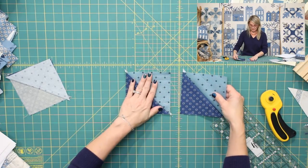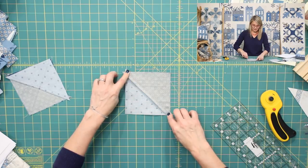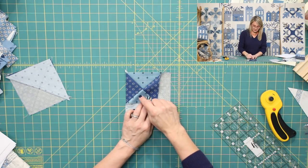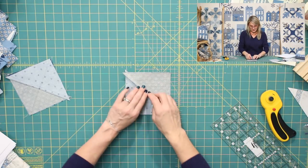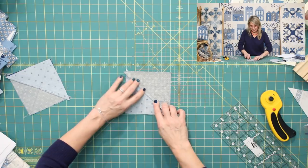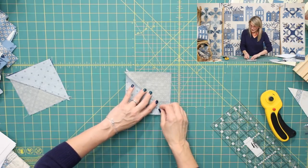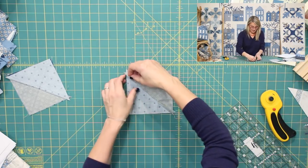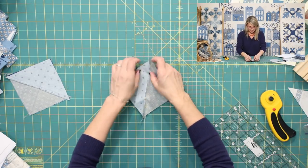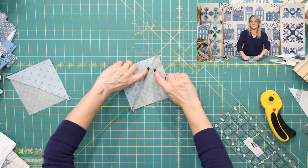Now I'm gonna take those fabrics and I'm gonna put them right sides together. Those two half square triangle units, right sides together, matching blue to the opposite blue, this to the opposite. Do you see what I just did? Now I'm going to nest it. What that means, I'm pushing it with my fingers so that it gets really nice and nested. And I love to put a pin on one side and a pin on the other side. And I am doing them not on the seam, I'm doing them just before the seam. And if you would like to, you can do two pins on each side of the seam, okay?